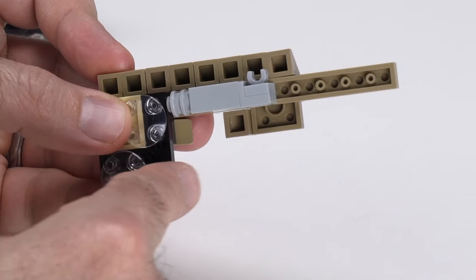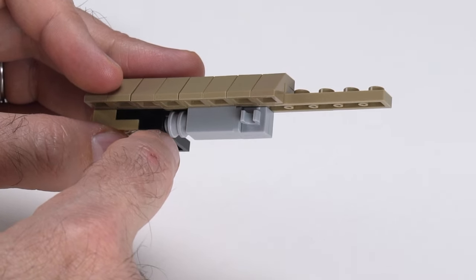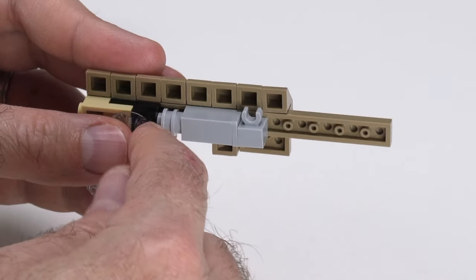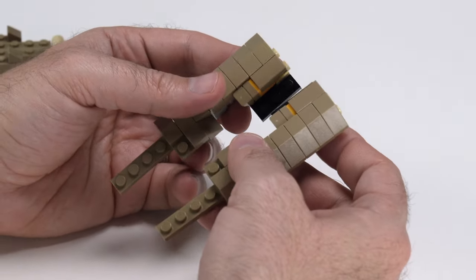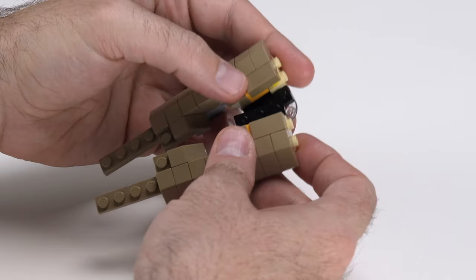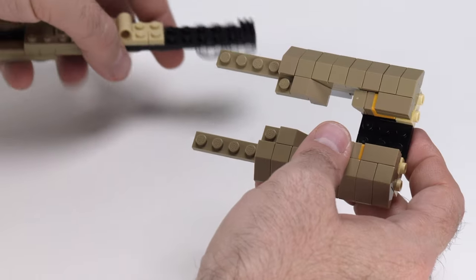It butts up against this bit of black, which is allowed because the top of the stud, this is a hollow stud, so it's going to be 2.5 plates down this side. So I have two of these as almost a mirror image, but I have just one boat stud here that's going to cut across both of them.